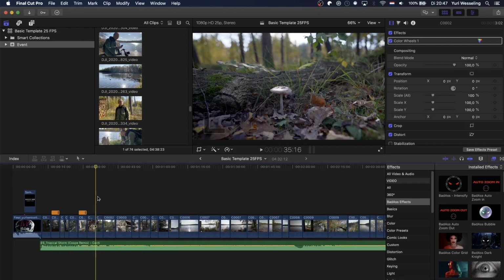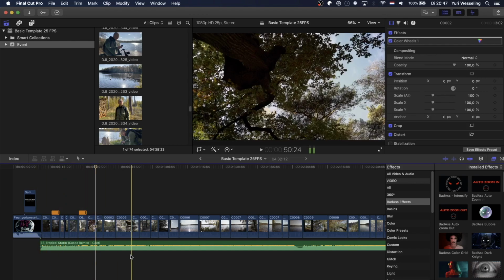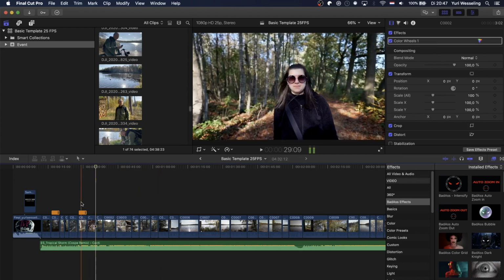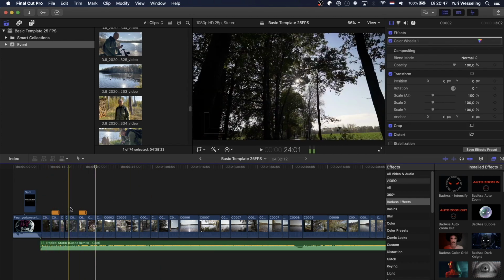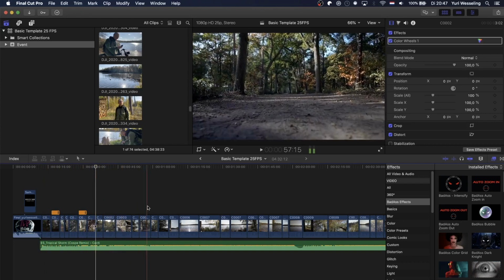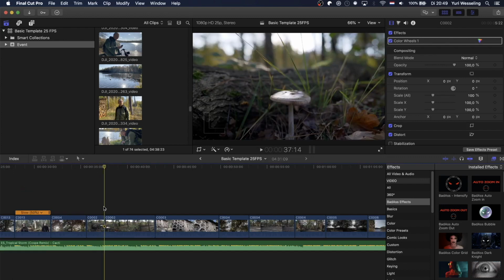One important thing to do is, I know this song already, and I'm not going to play the whole song for you, but I know there is an intro, there is some build-up here. At a certain moment, the music really starts. Now, when the music really starts, I want to have some action or some quicker movements in the video. That's why I also have to have more like an intro with the footage, and then the build-up also, it's like we're coming somewhere, and then once the music really starts, I want to have a faster pace with everything. I will quickly do some build-up, I will cut and paste some things, and I will take you from there.